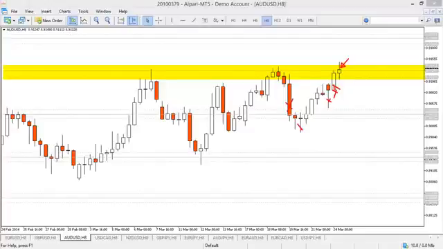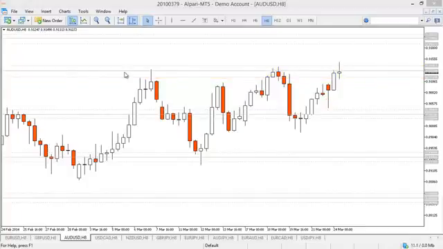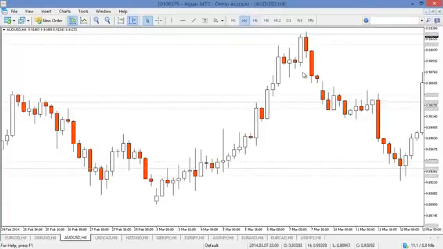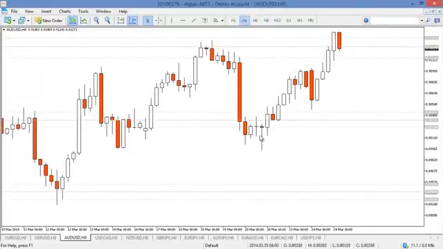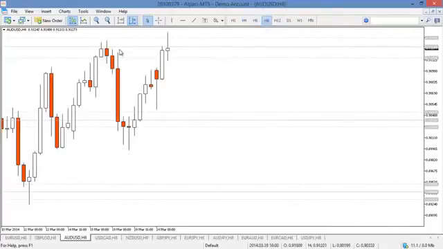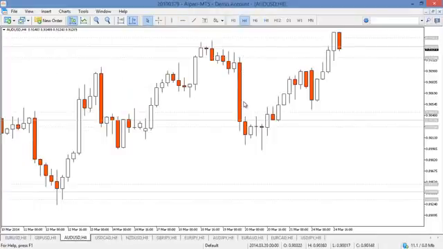Jota from Poland, what is the advantage of using 8-hour candles? Personally, the advantage of 8-hour candles is that price action is a lot clearer on them than it is on the 4-hour. 4-hour charts are not messy, but they're slightly messier, and harder to read than the 8-hour. Look at this setup here. This is the same setup. This is it on the 8-hour. It's nice and clear. On the 4-hour, it's just not as clear.